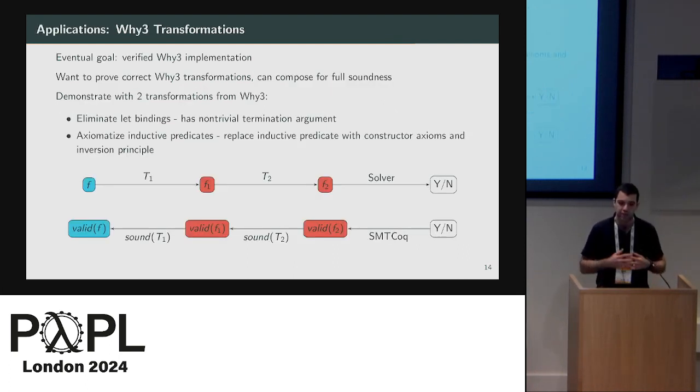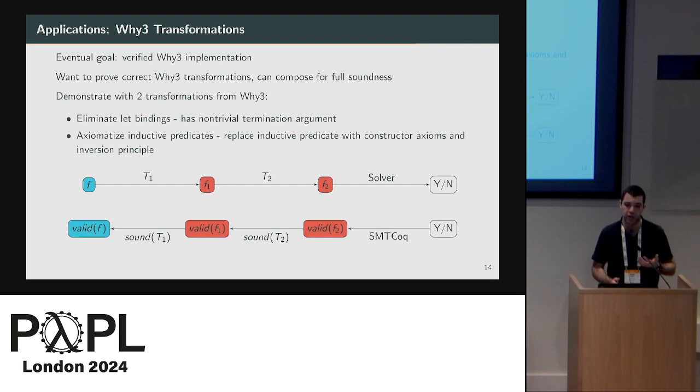So as I mentioned before, the eventual goal of this is to have a verified Why3 implementation. And the way that this works, I show in this diagram at the bottom how Why3 is taking your input formula and applying a series of transformations to it before sending it to a final solver. And so to have a verified implementation, we'd want to show that each of these transformations is sound, either by verifying or by validating the correctness for an individual input, and composing all of these proofs, perhaps along with a tool like SMTCoq, which enables sound use of SMT solvers within Coq. And we could compose all those proofs together to have a complete verified implementation.